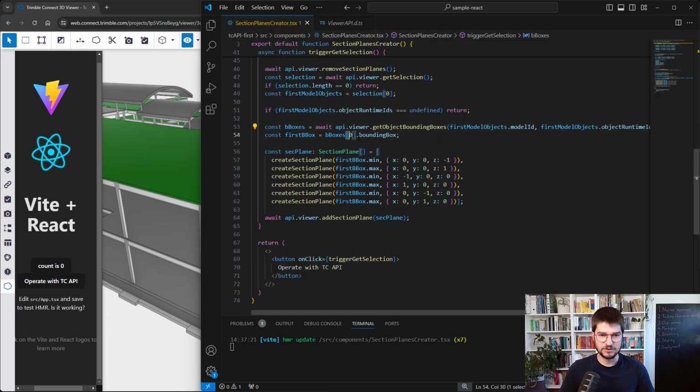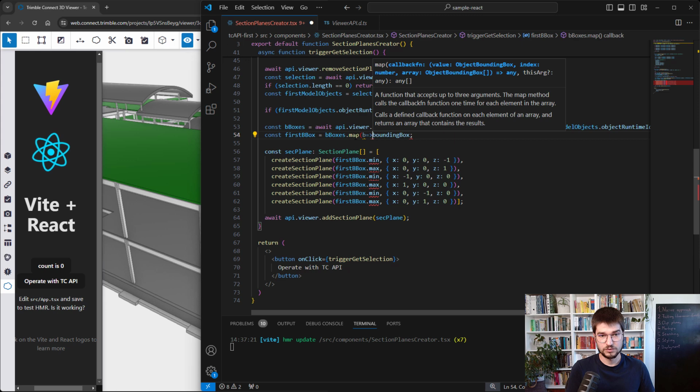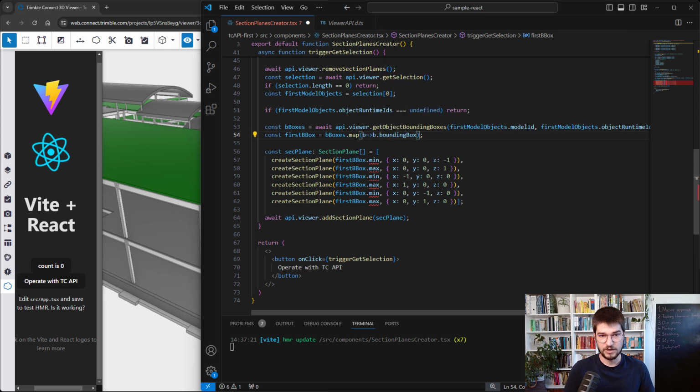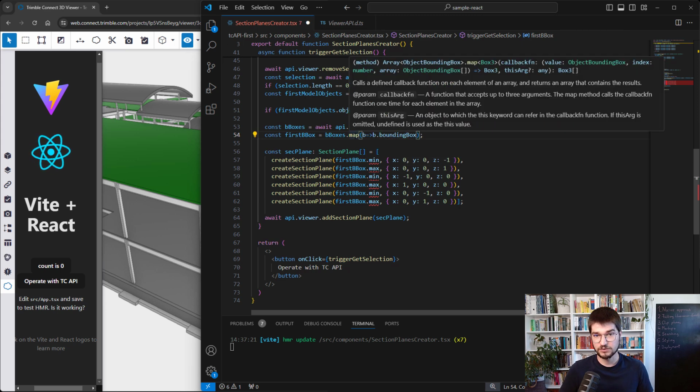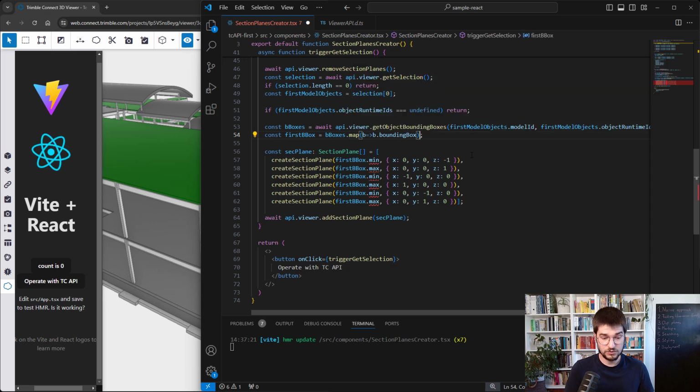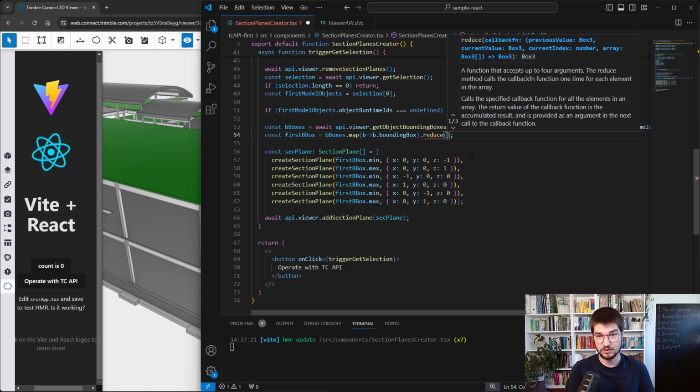So let's start with just mapping to decrease it only to the bounding box. So after that, we are getting the array of Box3D. And now I can use the reduce.